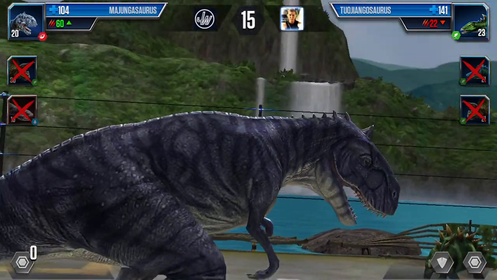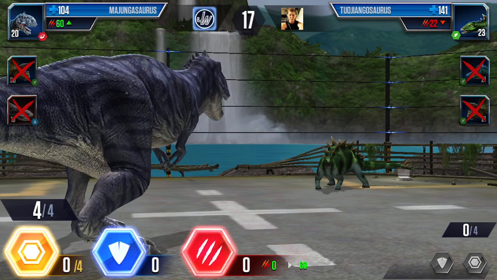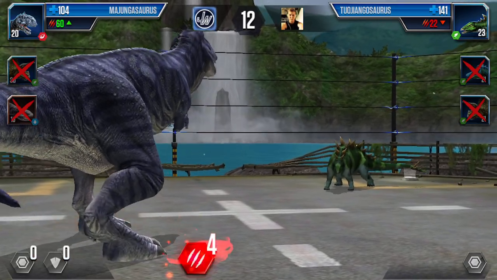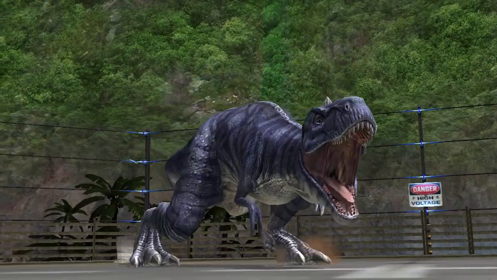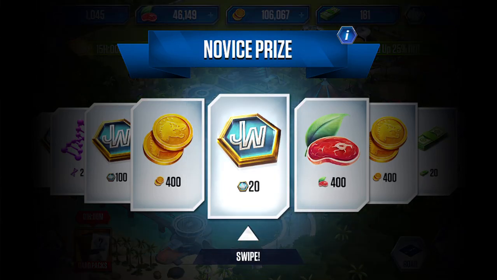Yeah! Our Koolasuchus, our new dinosaur, is out. But look at that, 60 attack. Now we can kill him in two. We've won, even if he has two block. He didn't block. I think he might have had a possibility of one block. There we go. That's two battles in a row finished.